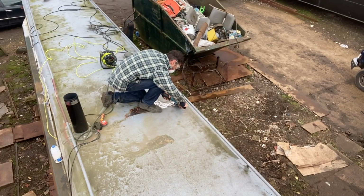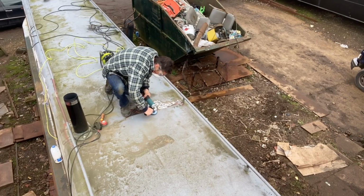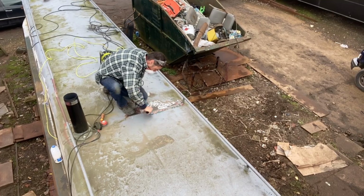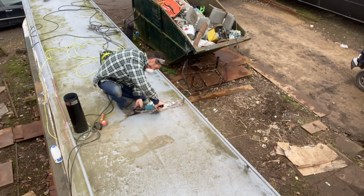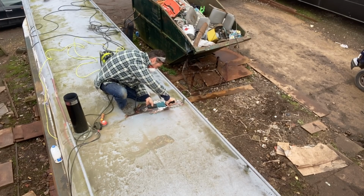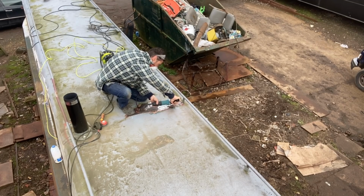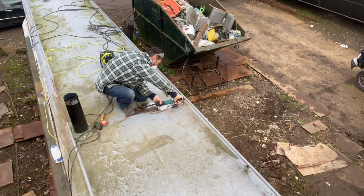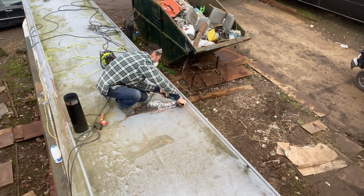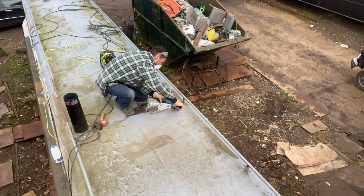Well, by this stage, I was really wishing I hadn't started this job because this is taking forever. To get the flaky stuff up is quite easy, it doesn't take that long, but then you go a bit further and you get a nice flat steel surface and you think, well, that would be lovely to paint on. So you keep going, and you've got to keep going once you've got that, because the finish is going to be so much better. But this is taking a long time.